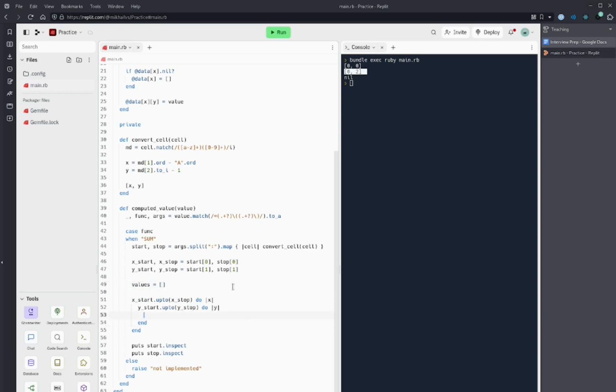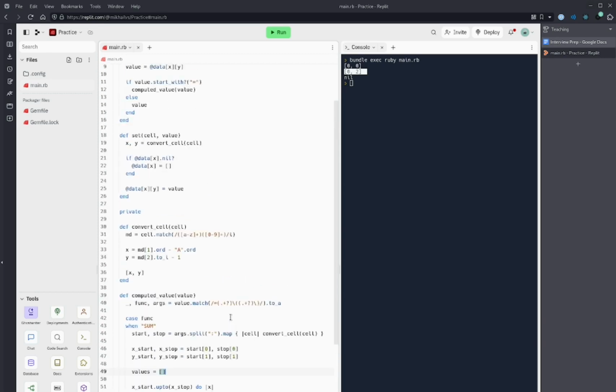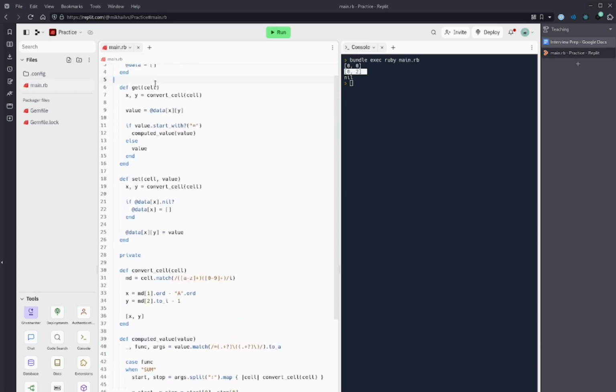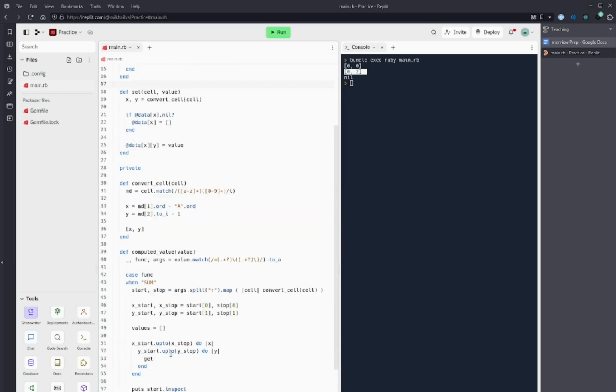So we're just going to call the get method, and well, it'd be nice if the get method didn't only do that, but that's okay. We don't need to call any method. We'll just do data x, y, and we will put that into values.